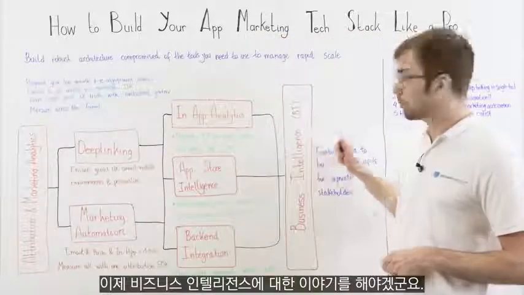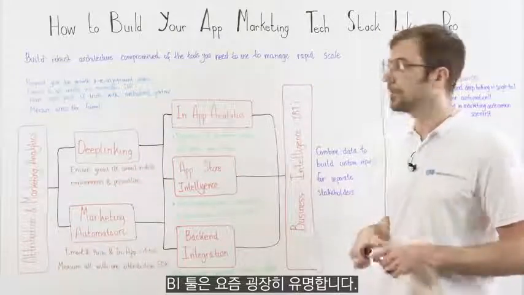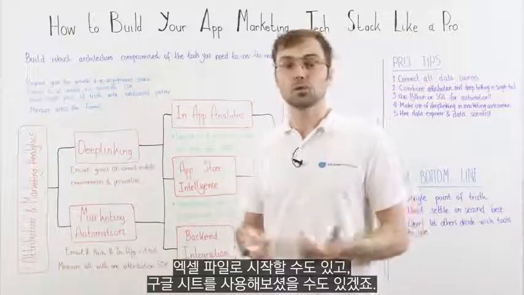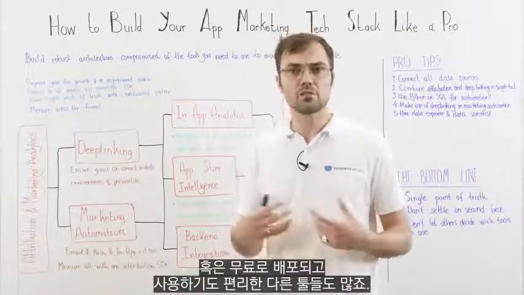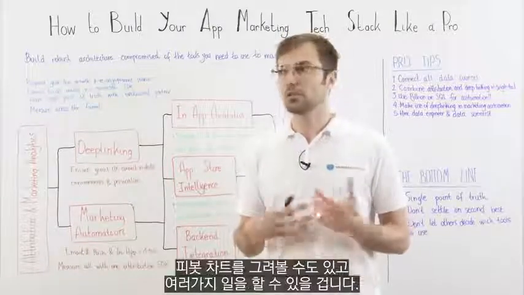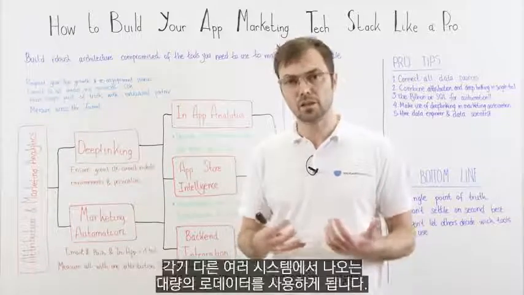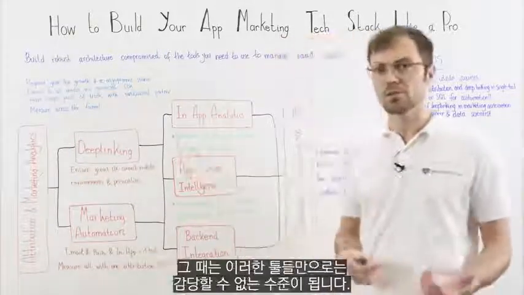And this brings me to the part of the business intelligence, the BI tools that are very famous right now. You might have started with Excel files. You might have used Google Sheets or other things that are freely available and they are easy to handle for most of us. You are able to draw your pivot charts and so on. But as soon as you have a running business, a scaling business that is using a lot of raw data from many different systems, those things don't work anymore.